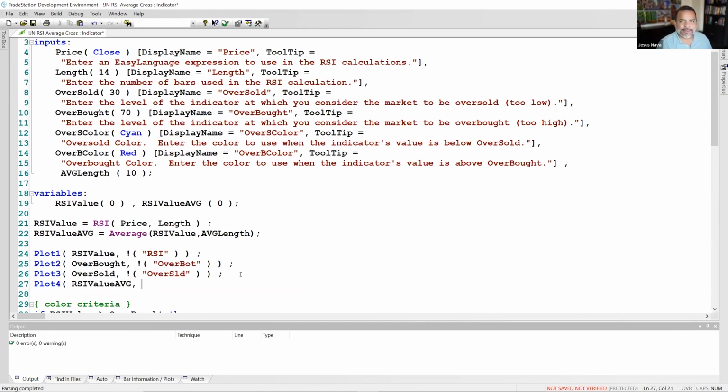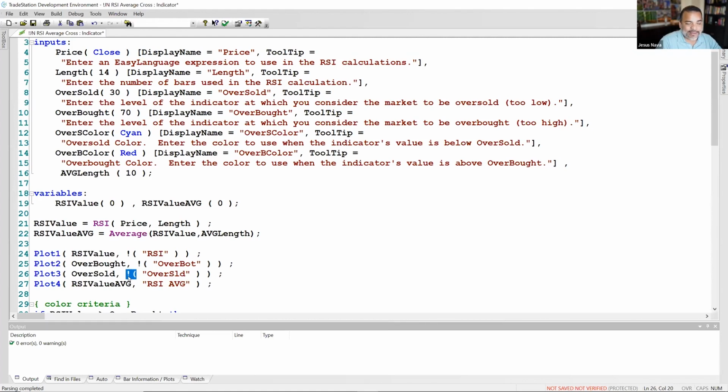Otherwise, it'll just be a plot number, like plot 1, plot 2, plot 3, and then it's harder for you to identify which plot is which. So in this case, this is going to be RSI AVG, and I'm going to close the parentheses and then end the whole statement with a semicolon. I'm adding this extra space between the parentheses and the semicolon just to keep the code consistent because the other lines have it, but it's not necessary. You see other things that I've done, for example, this is not necessary either, but I want to stay consistent with the code. I'm not adding an exclamation mark.